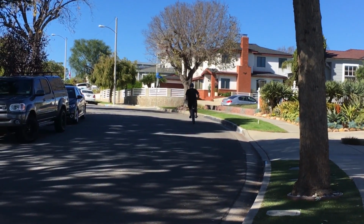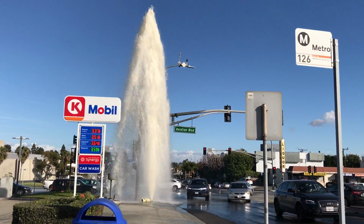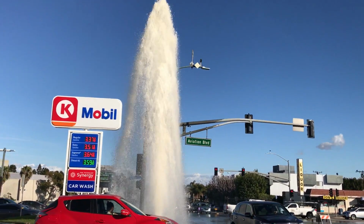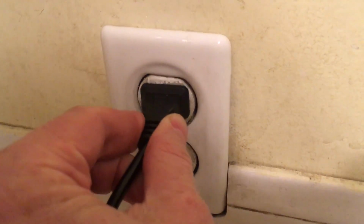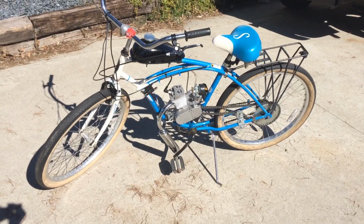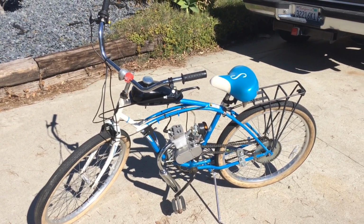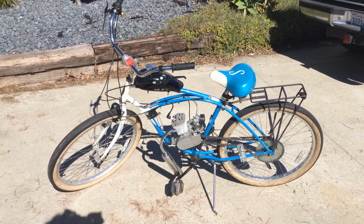How much does the fuel cost? So on the gas bike, you've got to buy gas, which is very expensive these days, and you've got to buy two-stroke oil to put in the gas, which is an additional cost, and that stuff isn't cheap. Versus the electric bike, you just plug into the house and charge it up. And the gas bike, ours at least, didn't get as good a mileage, like 100 miles per gallon, like they said, but it was leaking gas out and probably not running as efficiently as possible. It certainly stank like gas.